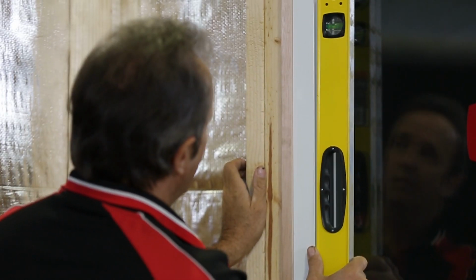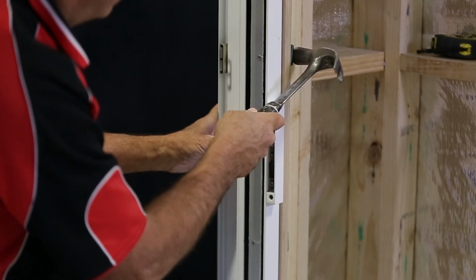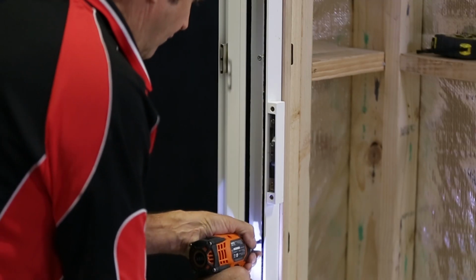Check the jambs are plumb using your level and adjust the door position as necessary to make sure the frame is plumb, level and square. This may take a few goes to get right, but it's important, so take your time. Once you're happy the door is sitting right, fix off the rest of the frame using screws or nails with a gauge and spacing appropriate for the wind load. Be sure to fix near the lock striker.